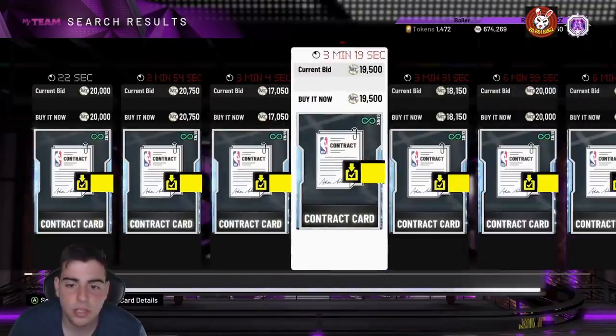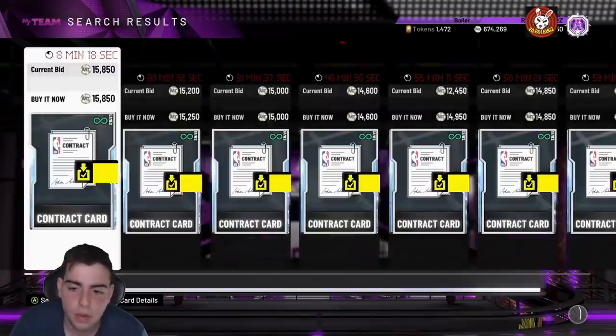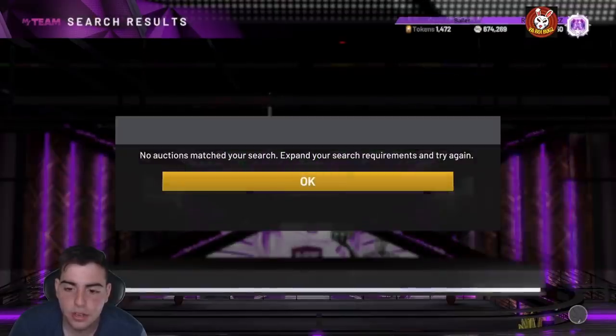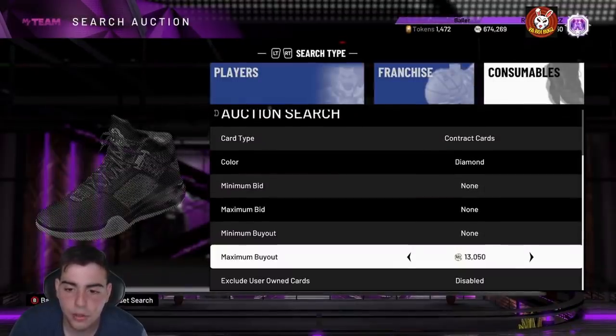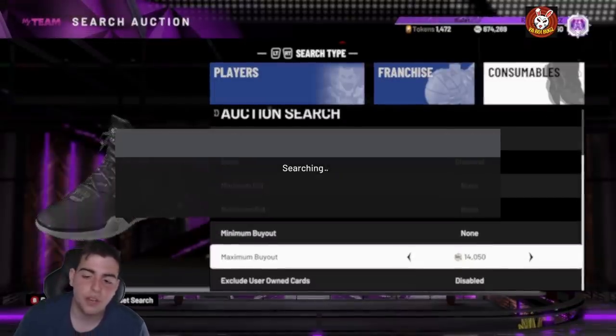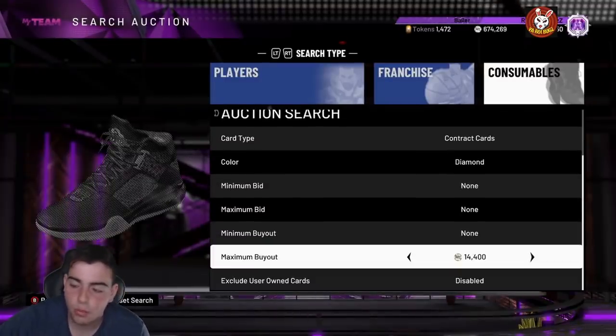Let's check out what contracts are going for - a quick lesson. They're going for pretty cheap, down a little bit. If you want to pick some up, it's not a bad idea - they'll probably rise. You should sit on the snipe filter for diamond coaches, cards, whatever you want. Pretty good idea. That's really all I got - I hope you enjoyed. Stay tuned for more content and have a good one, guys. Peace.